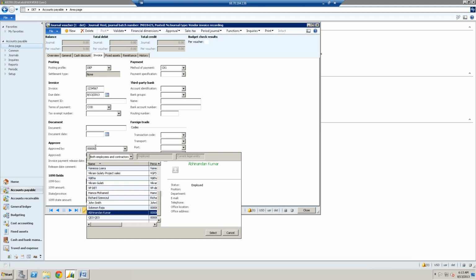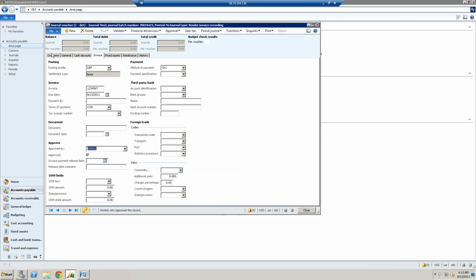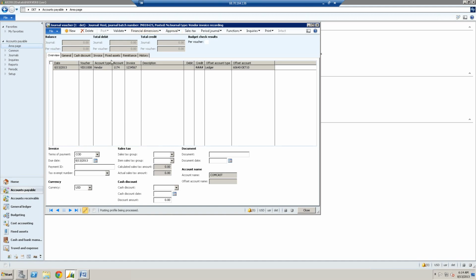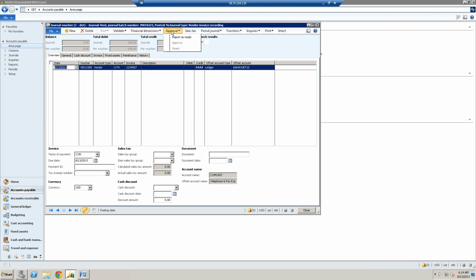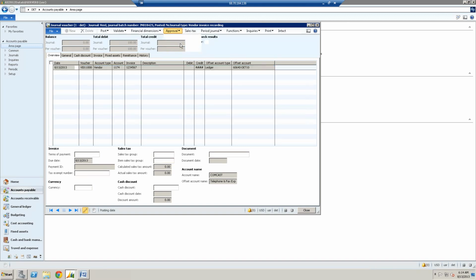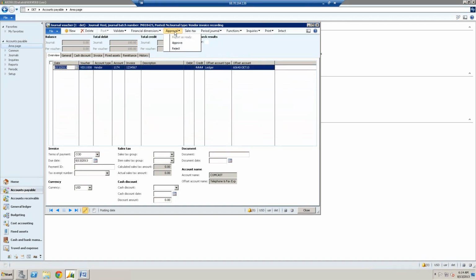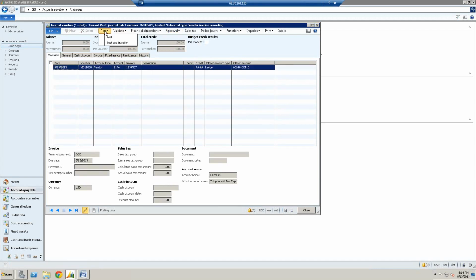That's why it's picking it up. So now I can validate this, and it's okay. And also I can approve. Report is ready. You will notice now that with the accounting rights, the approval shows here. Only on the AR side we have that issue. So you can approve here, and you can reject. Report ready, approve, and I can post.